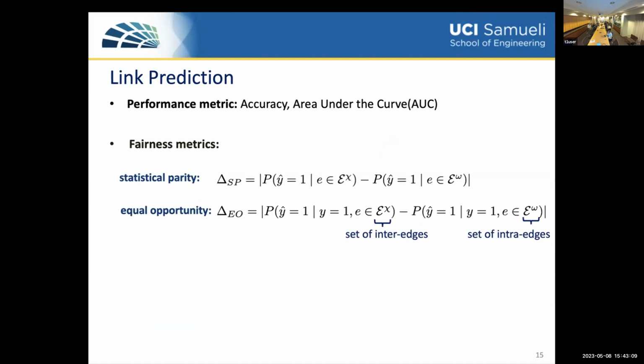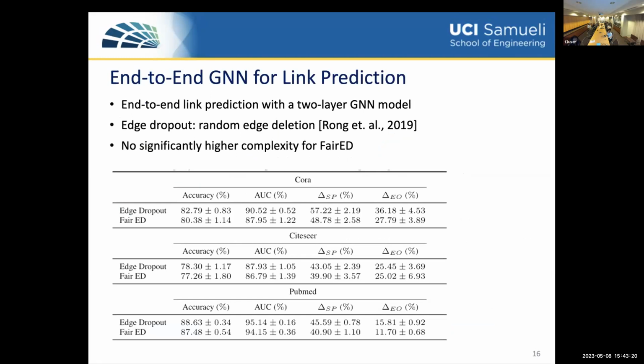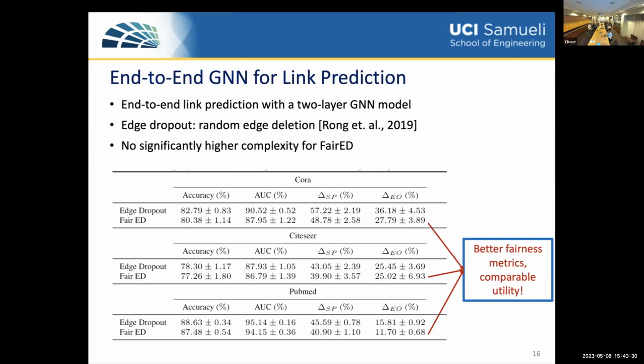In addition, just to mention that there are additional learning tasks. We also carried out link prediction tasks, and similarly, we tested the performance on link prediction with the corresponding statistical parity and equal opportunity measures. You can see that the fairness-aware edge deletion augmentation indeed provides a better fairness metric with comparable utility. And even though our analysis is based on two sensitive groups, this experiment is based on multiple sensitive groups, so it can be generalized.